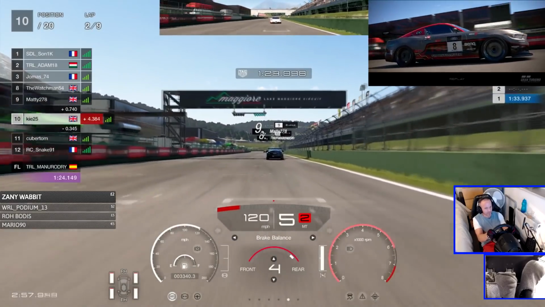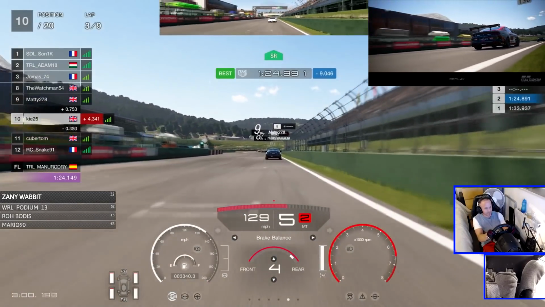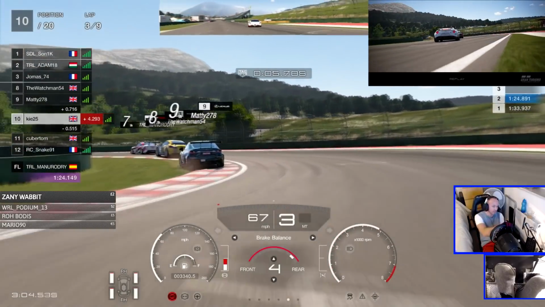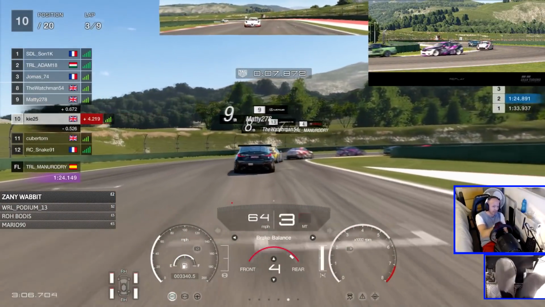We're coming to the end of lap 2. You're starting to see a bit of tyre wear degradation on the fronts. That is where I was struggling. You can see my brake bias was 4 to the rear. I think probably I should have kept it at 5 to the rear.